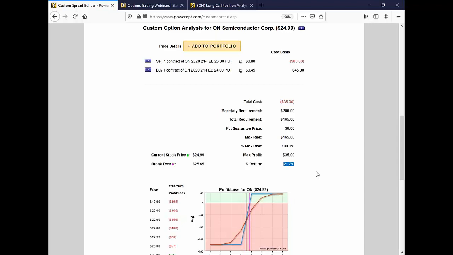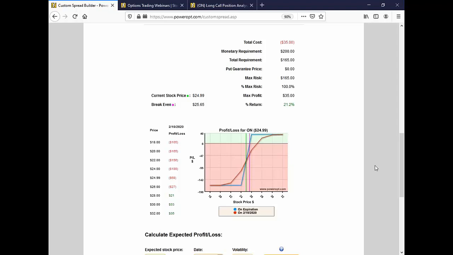What's wrong now? The stock is between the 2 strike prices. My short put is in the money. I am now risking being assigned and having to own shares of stock at $26 at any time now that my short put is in the money. Now, I don't have to fret too much because I do own this 24 put. The worst case scenario is if it continued down and fell to, say, 22. Even if I was put the stock at 26, I'm now in a married put where I can't lose more than $1.65. All right, the $2 strike difference minus the net credit.